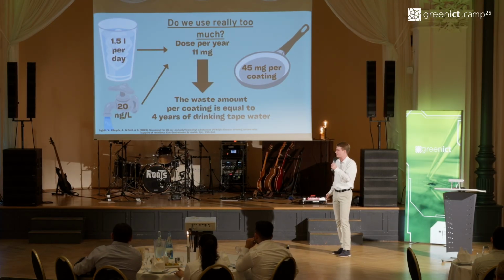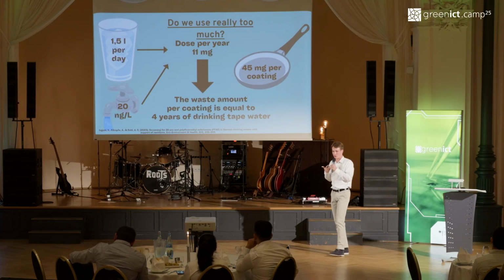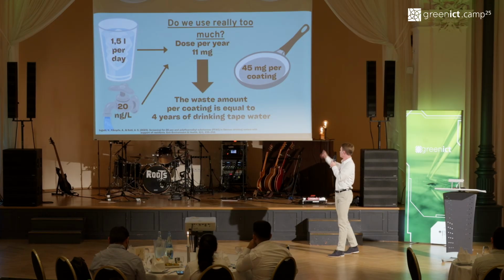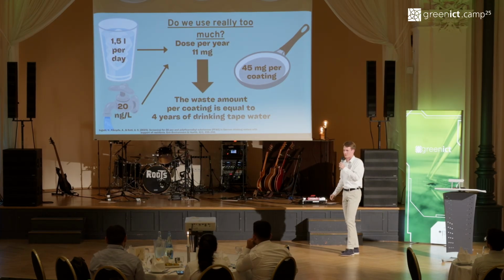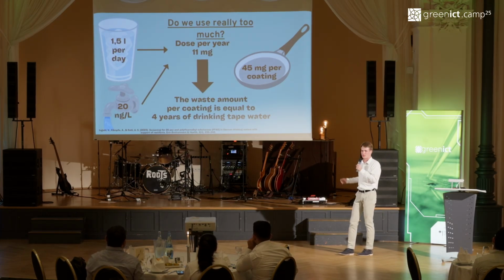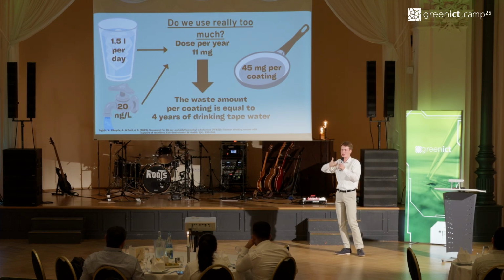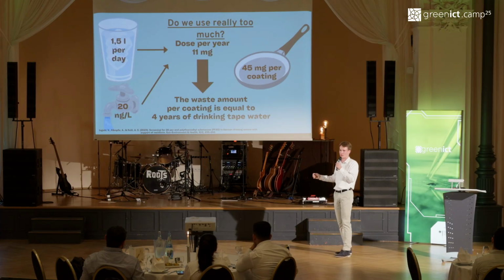And this is really nothing compared to, for example, the toxic amounts that you can intake. So if one coating uses 45 milligrams of this substance, you can compare it to the amount of substance that you consume while just drinking tap water here in Dresden. If you drink 4 years of tap water, that's about the same intake as if you would inhale all of the amount of this PFAS chemical in our process. And 45 milligrams, or even the integrated amount over 3 years, 11 grams, that's not a lot, really.